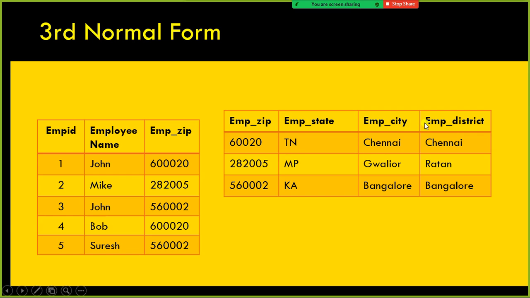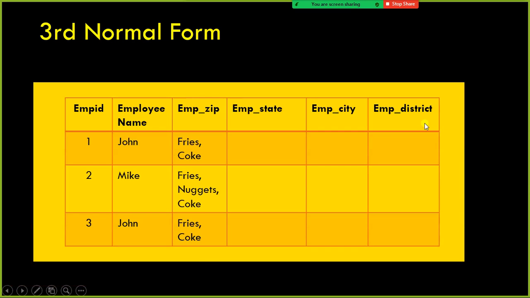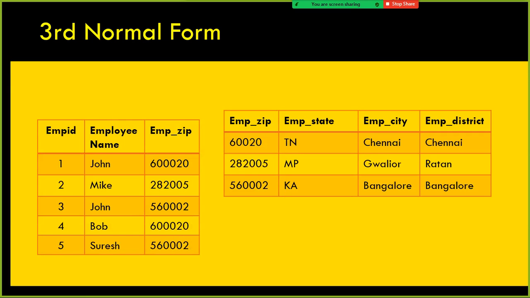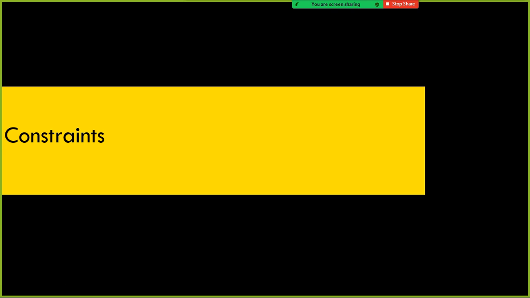In the case of third normal form, we have broken all the non-key columns that were dependent on other non-key columns into a separate table. To link these two tables and form a relationship, we need a common key column — hence we store the zip code in the employee table. With this zip code, we can link to the zip code table to query data from both tables. For example, if you want to query employee name along with his city, district, and state, you need a relationship based on the common zip code column. Now you have understood the fundamentals of normalization — first normal form, second normal form, and third normal form. Next, we will move on to understanding constraints.